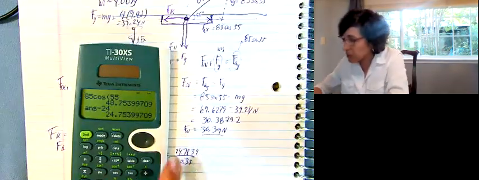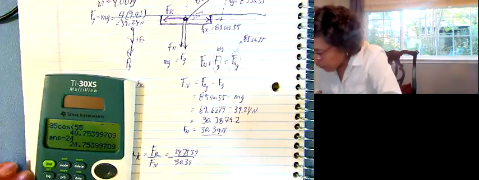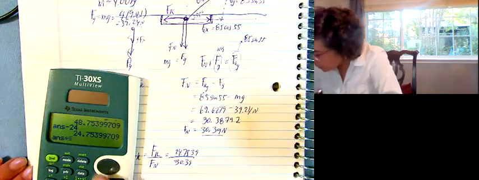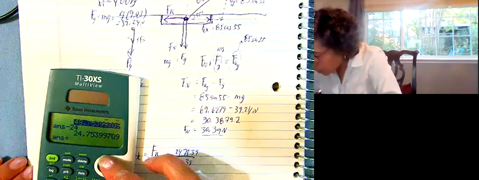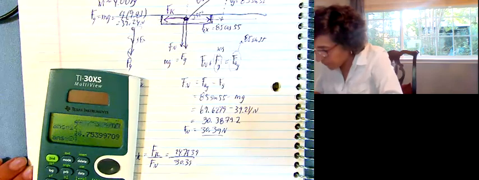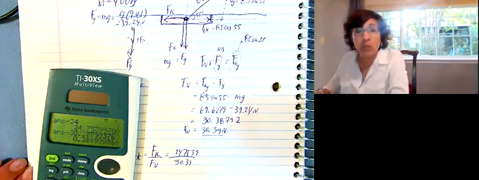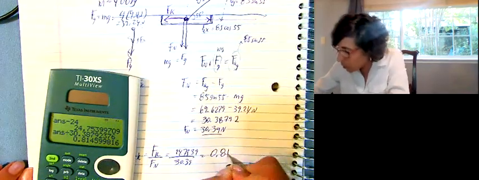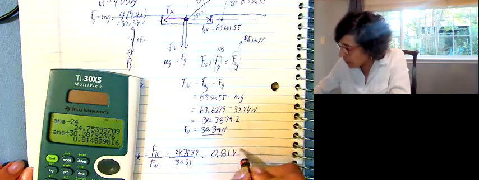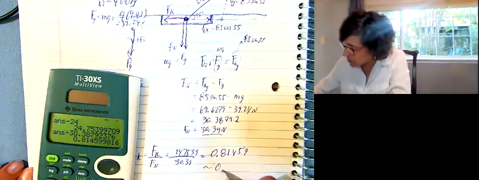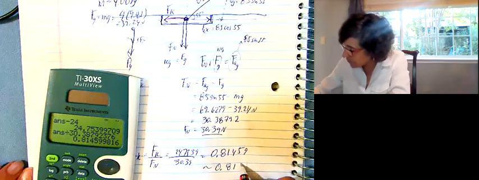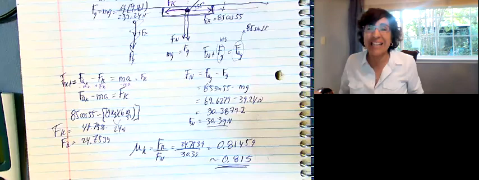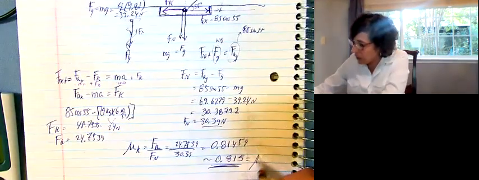Let's go grab it from the calculator. Okay, I turn off the light, but then I can't see. All right, this divided by, and let's go grab that other number, that 30 point, hope I can find it here. There it is, that one right there. Divide those two and you get 0.8145996, etc. So that's about 0.815. There's your coefficient of kinetic friction. Okay, so that's my mu sub k.